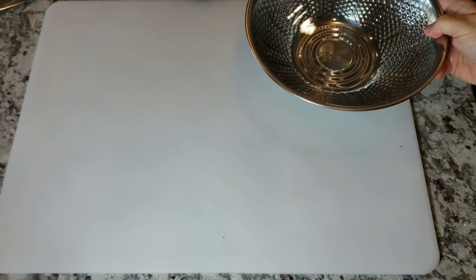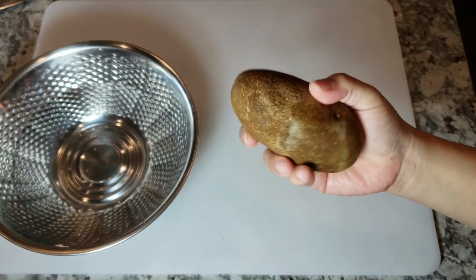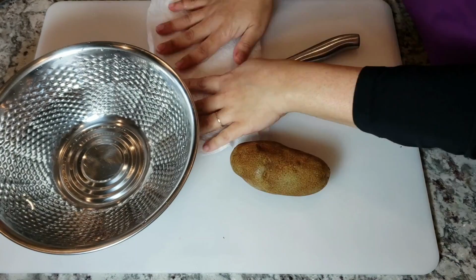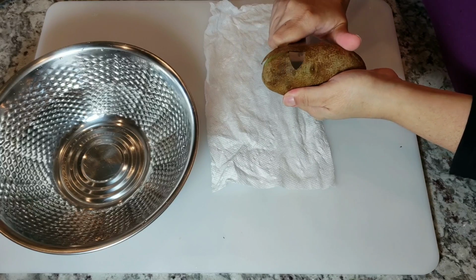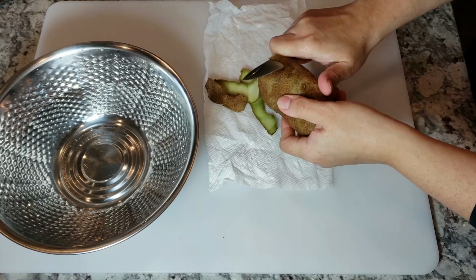So when making ensalada de pollo, as I knew it, we would add a can of mixed vegetables that included potato. Today, I'm going to work on a more fresh variety of that. So I am going to peel my medium-sized potato. As you saw earlier, it's about the size of my palm. I did not weigh this out, you guys. This recipe is very forgiving if you want to change the ratio of these ingredients.